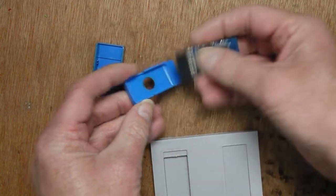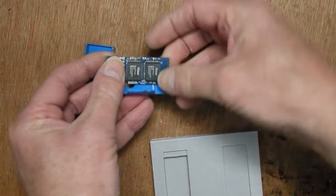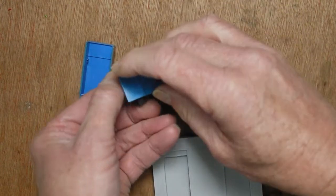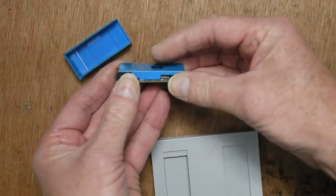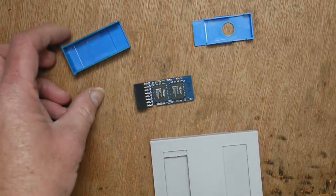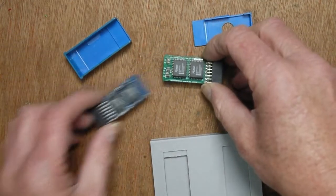But unfortunately these components down the side of the PCB here and here, they also foul on this, so it doesn't really fit too well in there. You can cut those bits of plastic away, but that's just a bit of a pain. So anyway, to fix those problems, version 1.3.